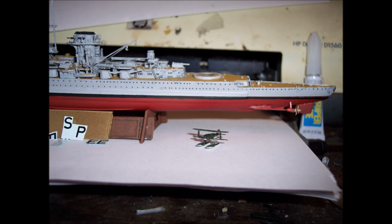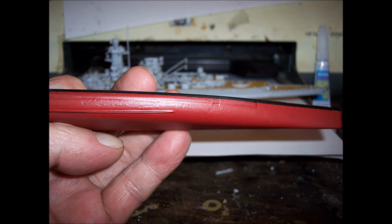Here's the rear of that waterline. You can see it's pretty nice on the left side. I still have some work to do around the mounts of the turbine prop shafts. The mountings are a little obvious, but this is a flash photo, by the way. A flash photo is totally unforgiving. It lights up areas that wouldn't be lit up in regular lighting. But anyway, that's not an excuse, it's just a fact of these flash photos.